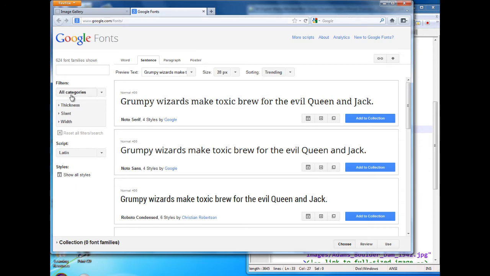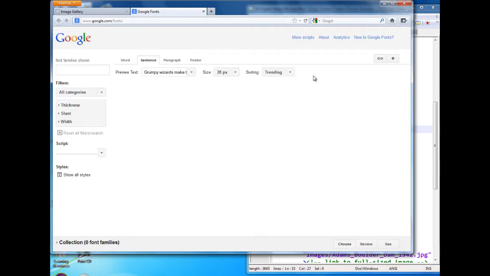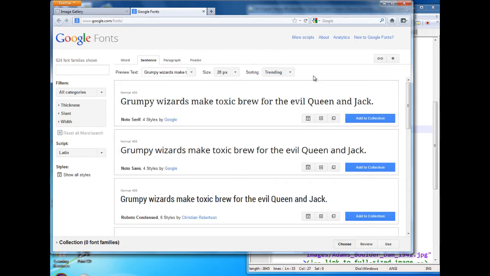Type it in and take a look at all the fonts we've got. We have categories here. We have serif, sans serif, display, or handwriting. Now, let's do one for our body and one for our headers. And I'm going to get rid of handwriting as a filter. Click OK. I don't know if I have to hit refresh. I probably don't. Now, if we want to be trendy, we click on trending.